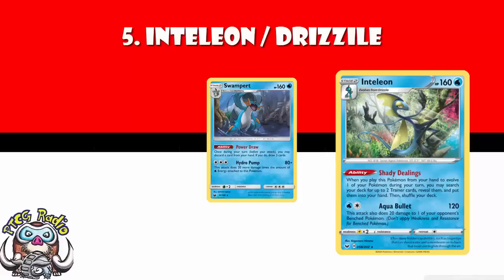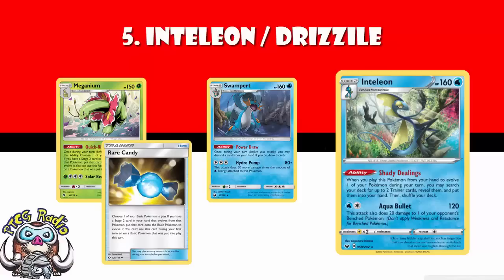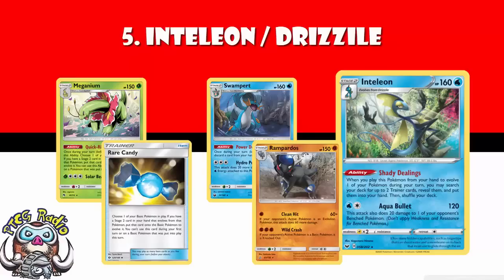And now that I'm more consistent, I can play that Meganium so that I can evolve straight from a basic to a Stage 2 without using Rare Candy and without having to wait a turn to evolve. So now I'm even more consistent. And then I'm just popping a random 101 Rampardos into my deck with a single copy of Super Boost Energy.